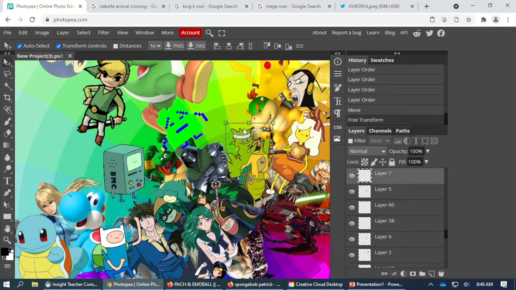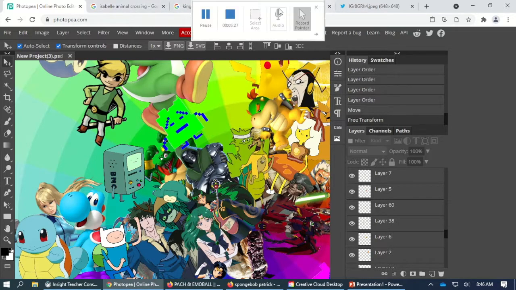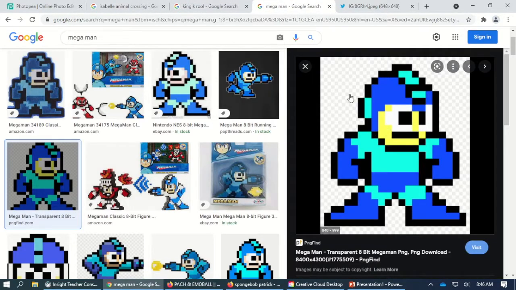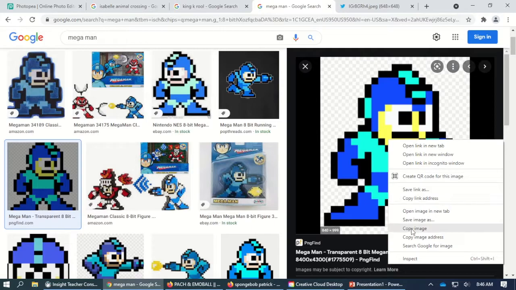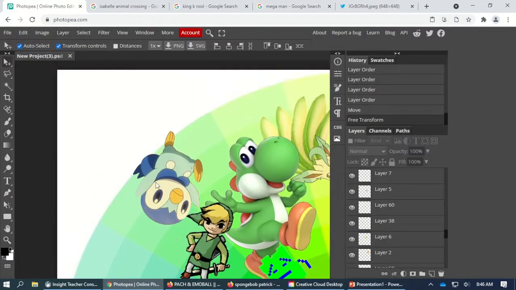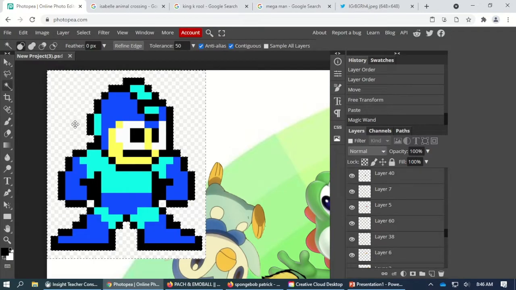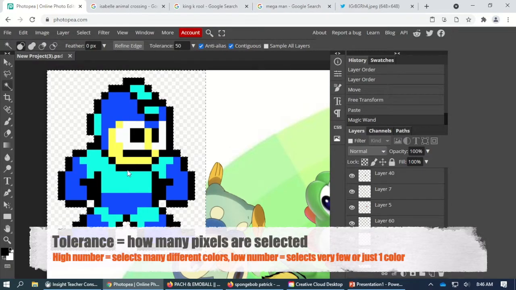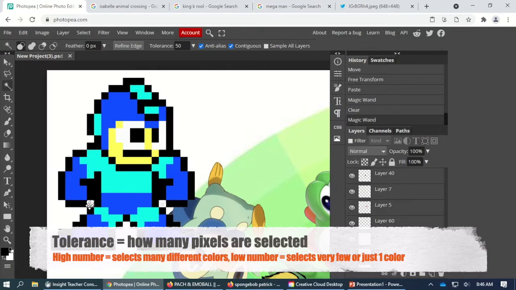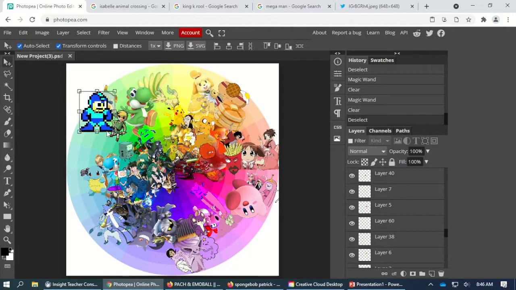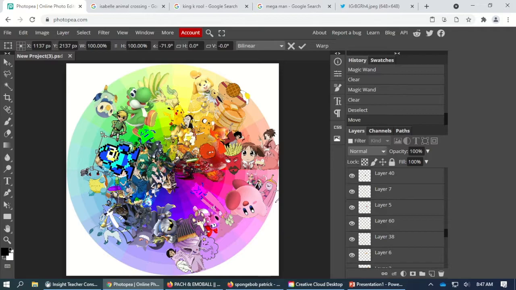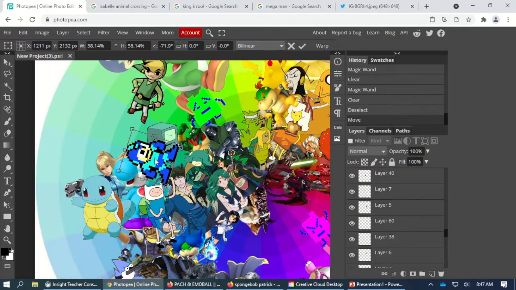Alright, so far these have been pretty simple things, as far as removing backgrounds. Let's get a little bit more complicated. So this looks like it should have a transparent background, right? Well, when I go and paste this in here, it's what we refer to as a fake PNG. But I got that magic wand tool tolerance set really, really high, so I click on that background and it just knocked out all those pixels anyway. Sometimes you don't get that lucky. Sometimes you might have to go in there and manually erase the background for a picture like that, which is what I'm just about to have to do with my next example.